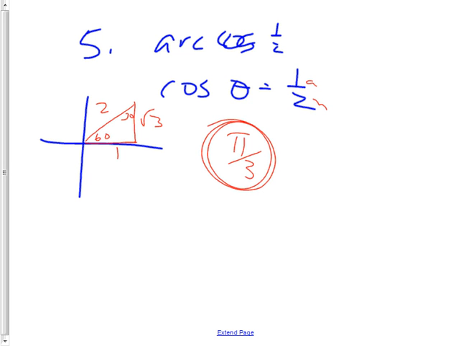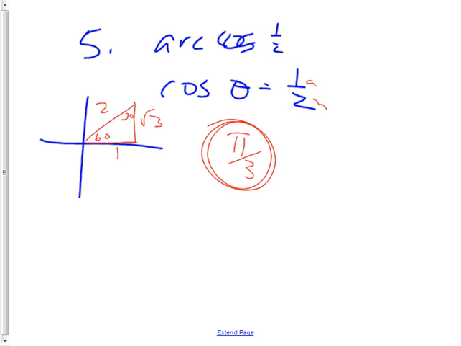Now, I am questioning myself on whether or not we need to give 2 answers. It does not say in the directions that we need to give all answers. I'm okay with you just giving 1 answer. I won't make you go find the other answer, because I don't think, due to the directions, that we would have to have any more than 1 answer. And I might have something going on wrong in my head that even allows 2 answers. So just go with 1. I know the 1 answer will be right. And I'll talk to you more about that tomorrow as I process what I'm thinking about there.